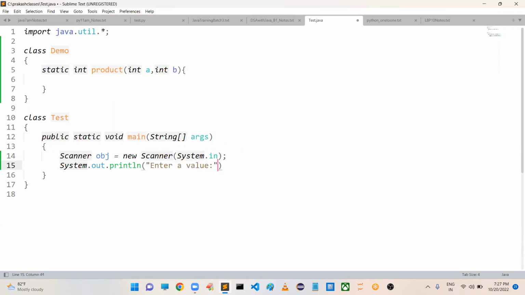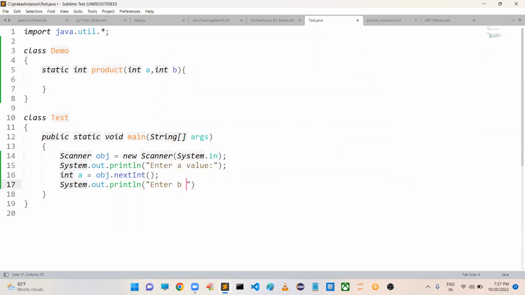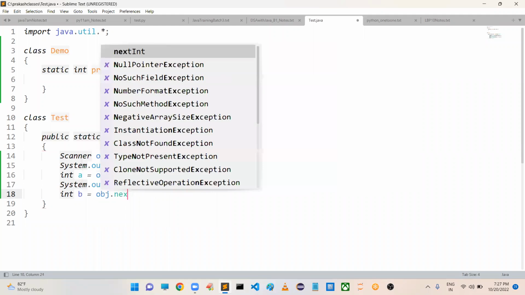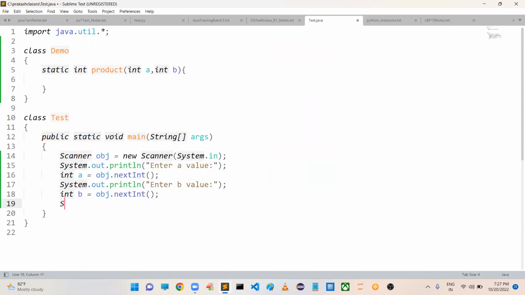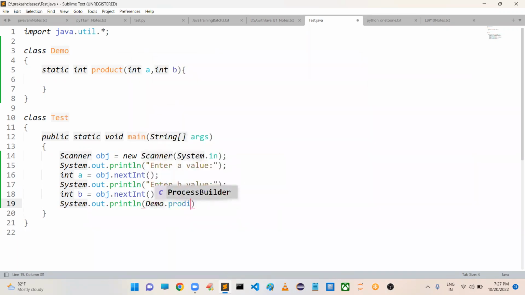Now I take integer a is equal to obj.nextInt. Then I ask the user to enter the b value, and take b is equal to obj.nextInt. Then System.out.println of the product method in the Demo class, just pass a comma b. Now this product function should return the multiplication of these two.